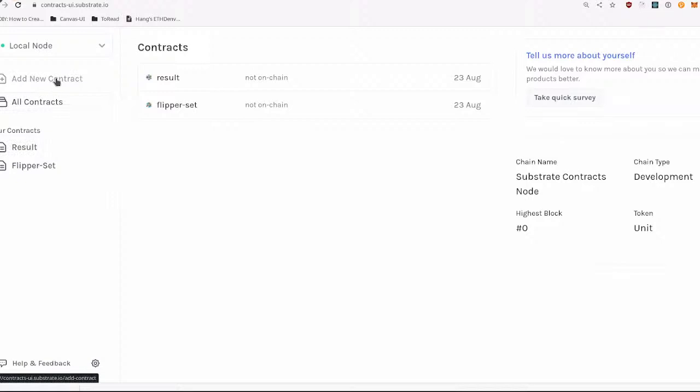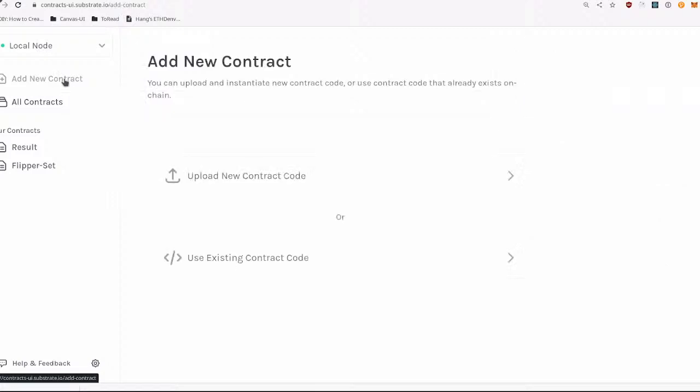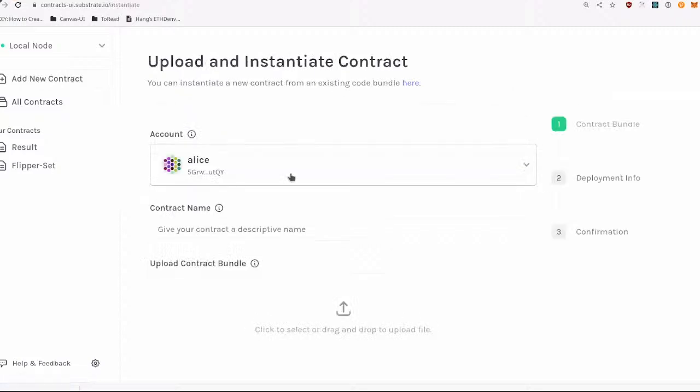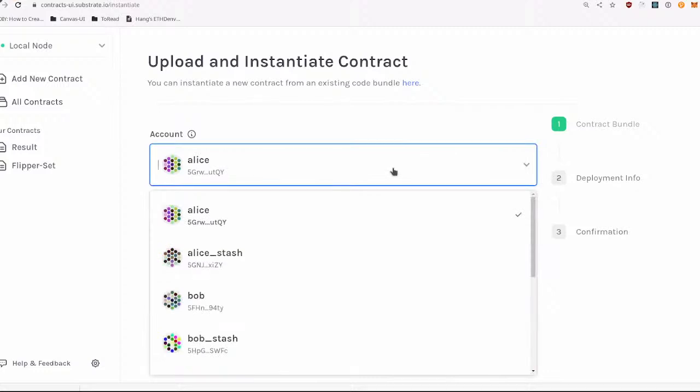Okay. I go on add new contract and upload new contract code. And then there is this section upload contract bundle. We have to select an account with which we want to deploy our smart contract.